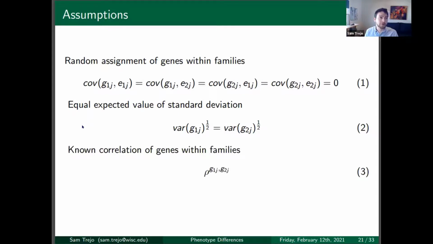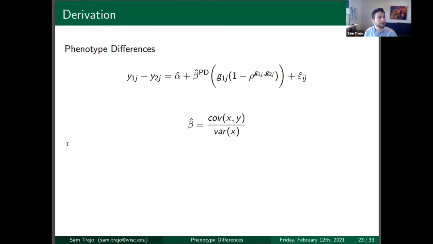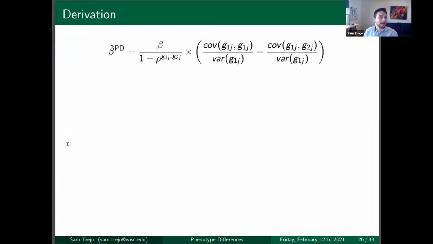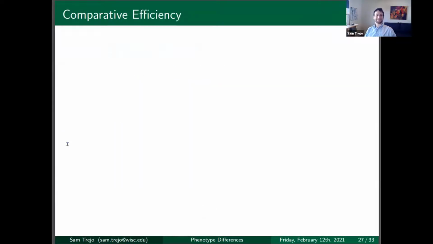And then finally, you have to know the correlation of genes within families. I don't want to call this a genetic correlation, because it's not what we typically use the word genetic correlation for, but we need to know how correlated two siblings' genes are, which mechanically, in the absence of assortative mating, is equal to 0.5. I'm just going to blow through the derivation because that's a little in the weeds, and I'm the last presentation. It would be better to get out early.